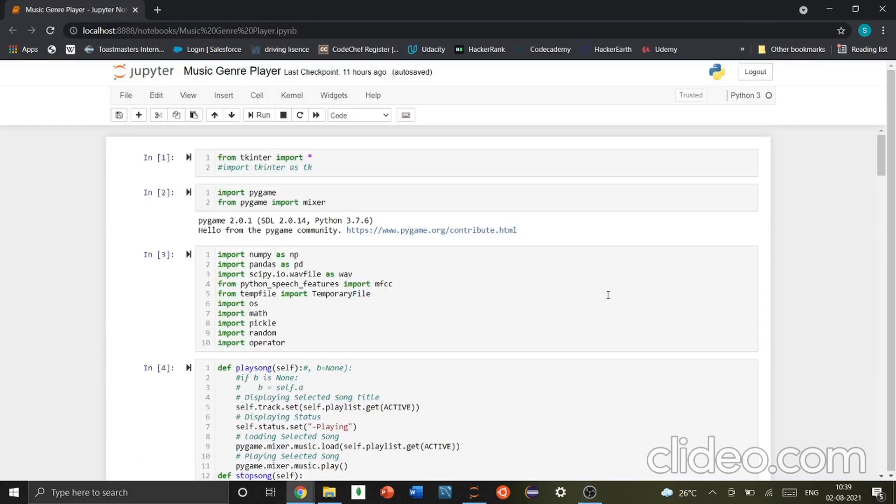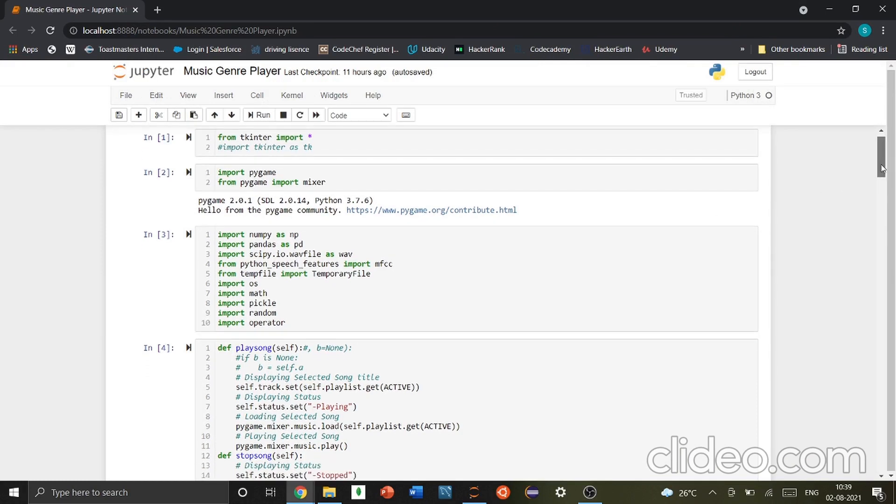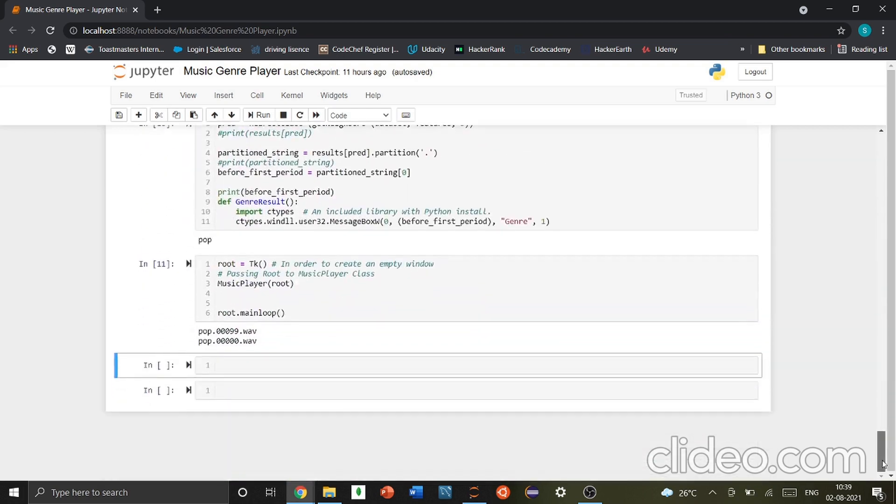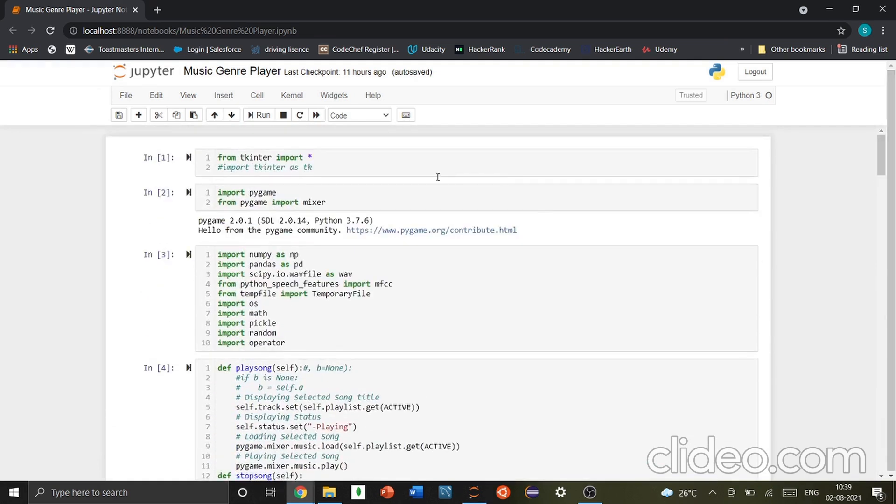Hello everyone. This part will be explaining the code and we will show you how the output is. This code includes both the UI part and the training and testing part. Let's go to the start. Here Tkinter, as Prachi has mentioned, is the library that is used for the UI. These libraries have already been well explained. So, I will skip to the main part here.